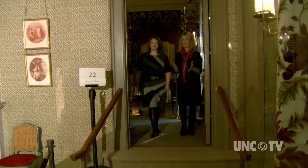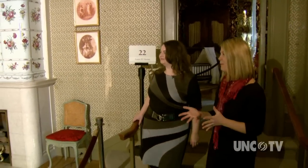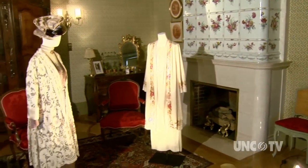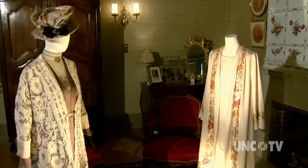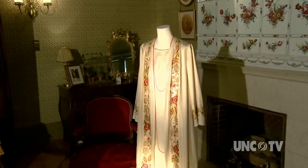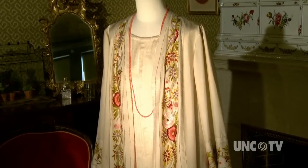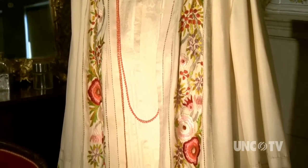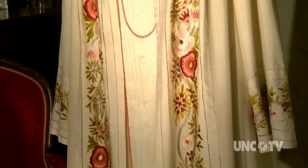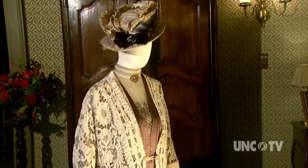As we go into some of the guest rooms, it's time for Lady Edith's wedding, and we see the gowns worn by Cora and the Dowager. Cora's is a really interesting choice — a little more subdued than you might expect for Mother of the Bride, with stylistic resemblance to a lot of things you see in the arts and crafts movement: wonderful bands of embroidery borders. The coral necklaces, the long necklaces you see on the show, were so much a part of the late teens and early twenties.